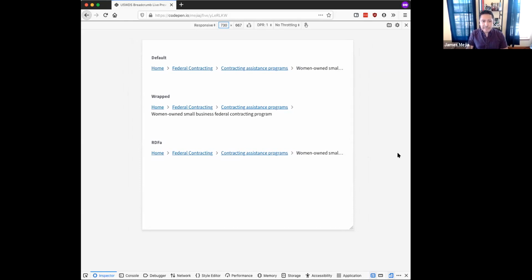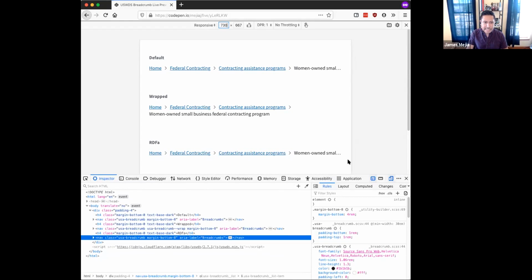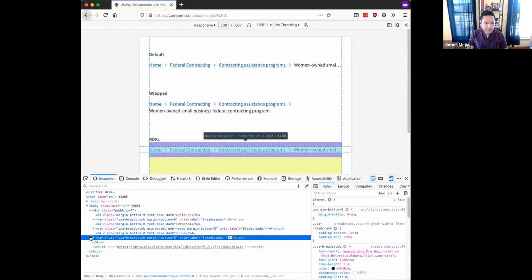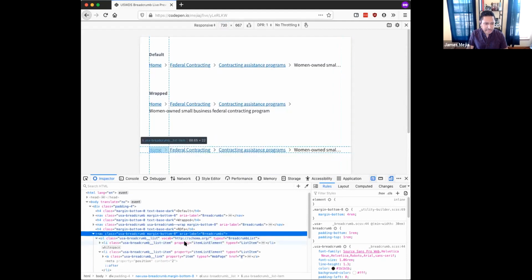You can provide this breadcrumb metadata in a few ways. Search engines recommend using JSON-LD in the document head, but if you don't use JSON-LD, we provided an alternative breadcrumb template that uses RDFa attributes for metadata. You can see it's just like the default breadcrumb, but when you inspect it, you'll see the metadata attached in the markup. So either way you implement the breadcrumb, make sure you include this metadata.